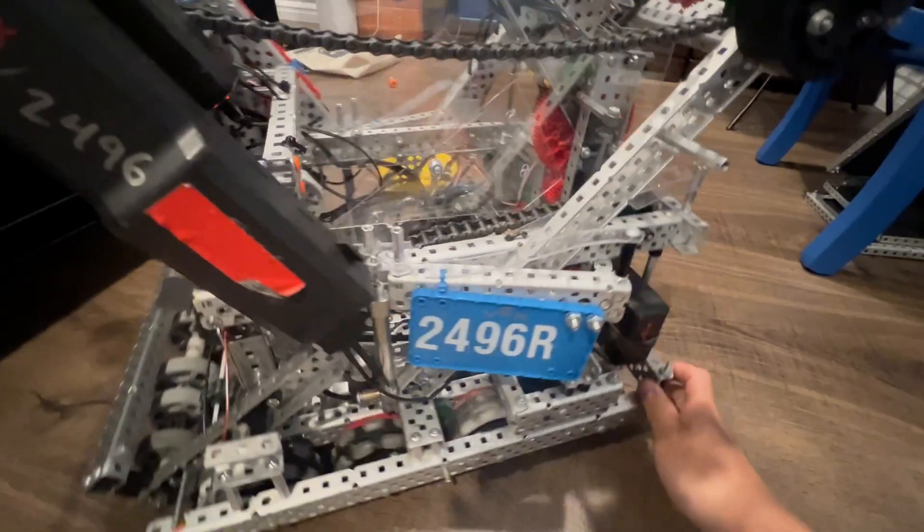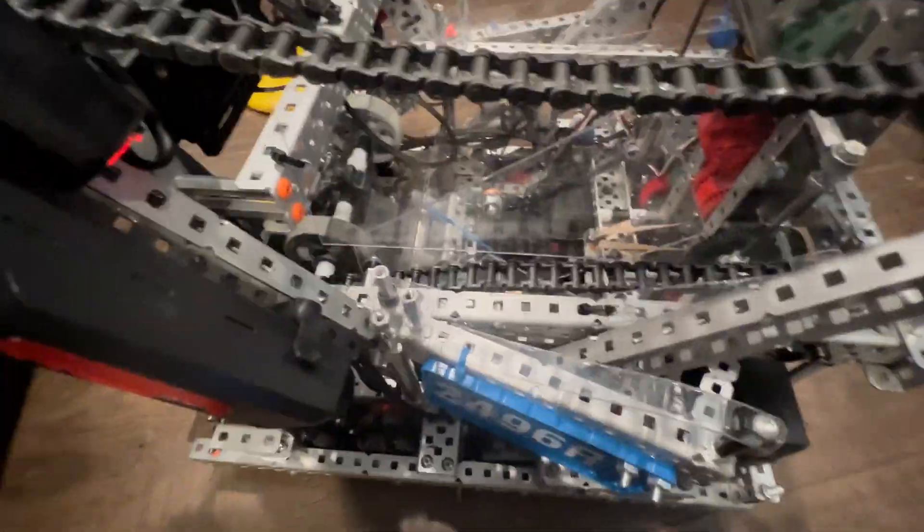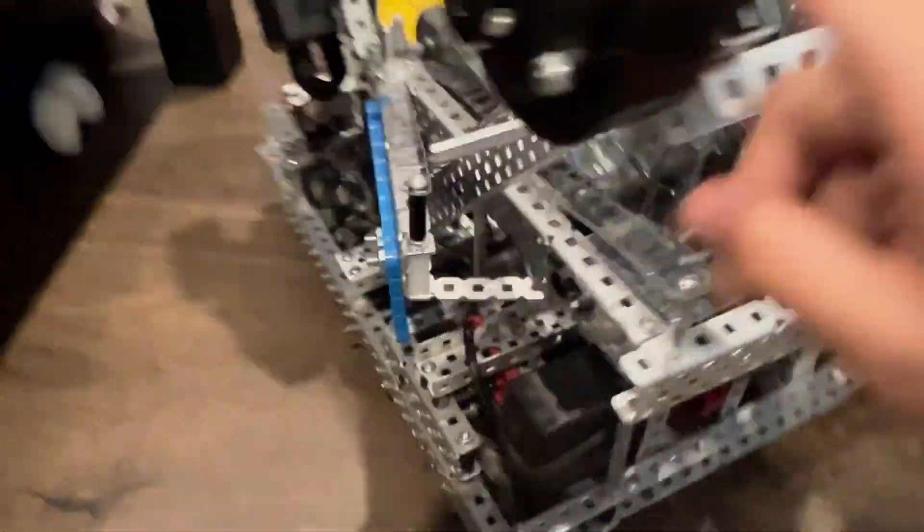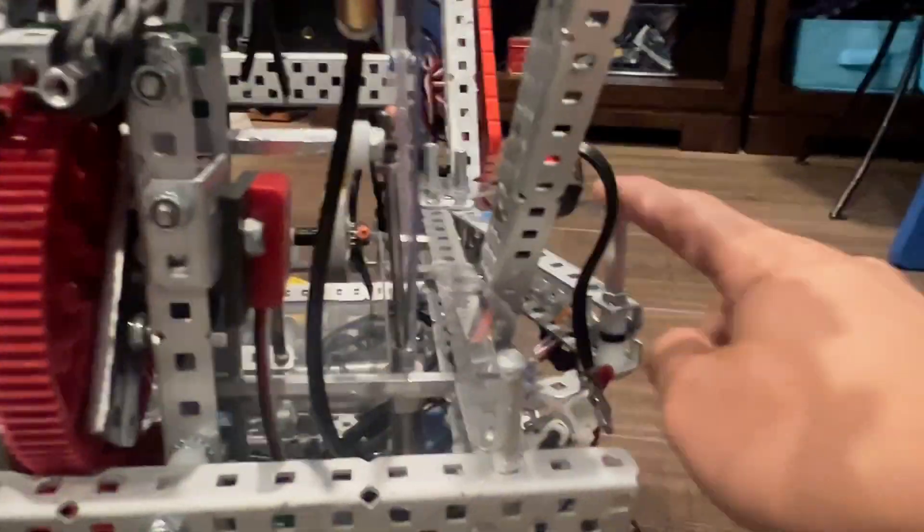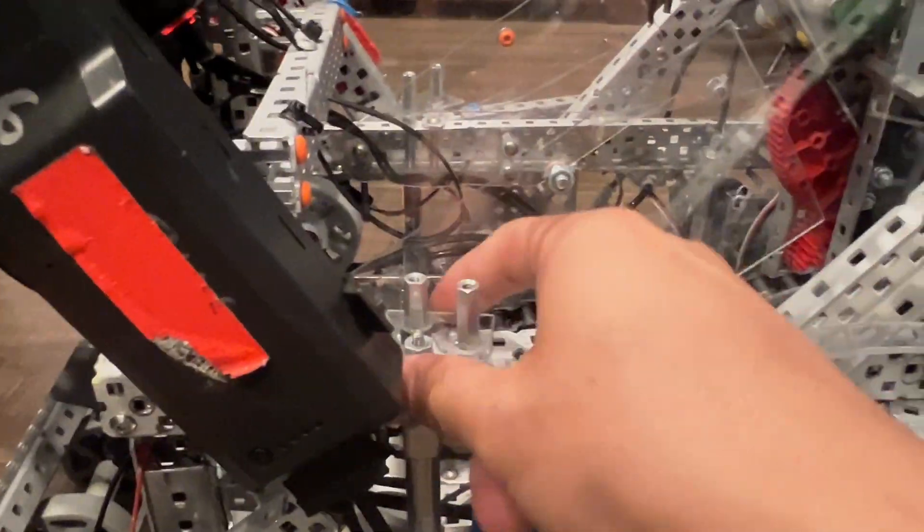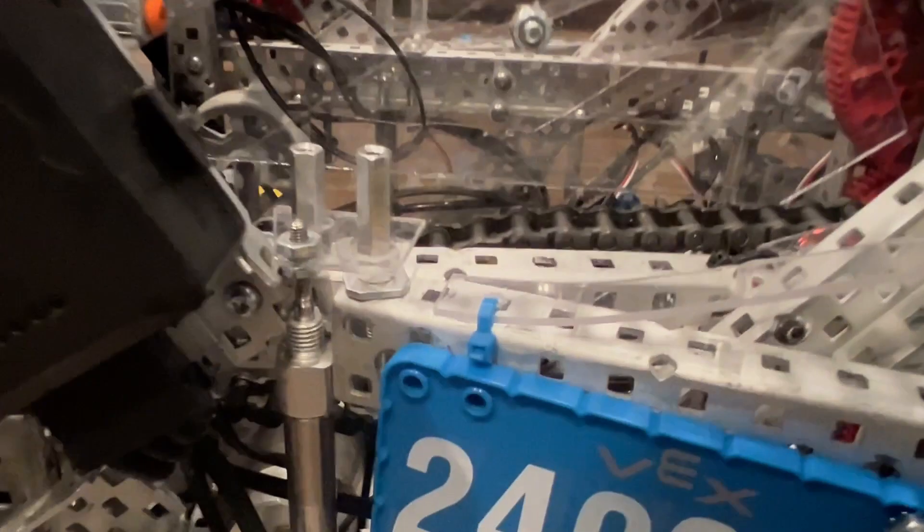Onto the expansion. This expansion was really nice because it was kind of integrated into the robot. As you can see, we had four strings, one, two, three, four. The strings route around the center bar, and the way that we release is just through the use of this piston. It'll push up and then just release our strings just like that.